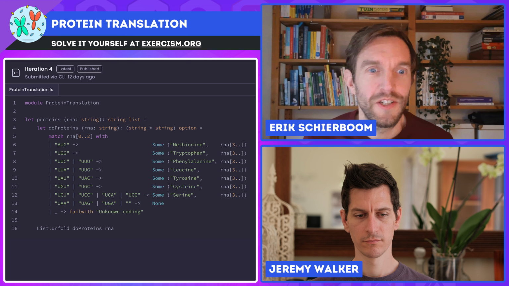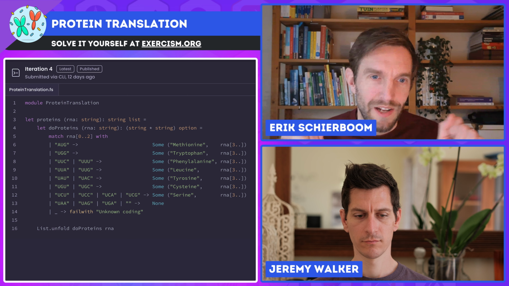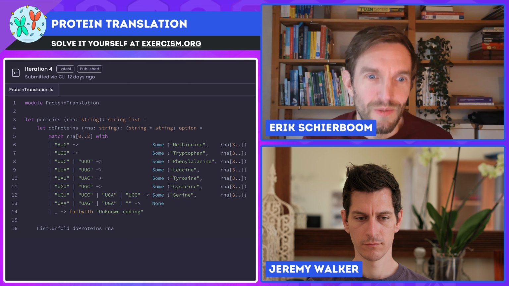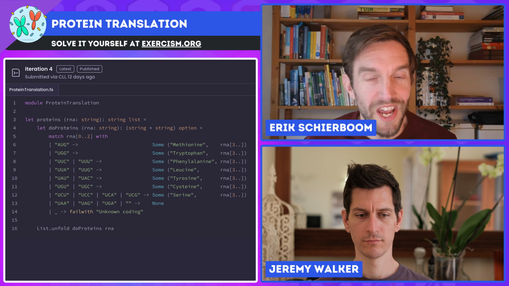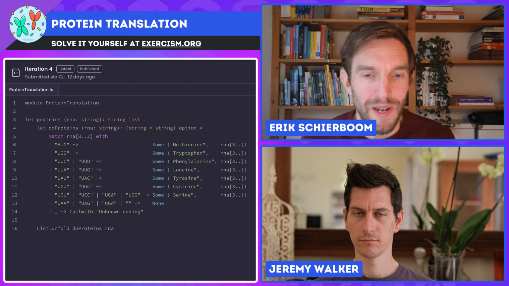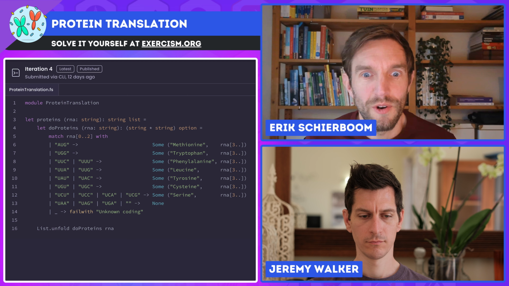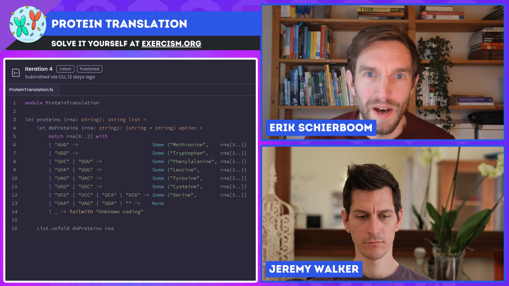So then within that function, we use pattern matching. So we're pattern matching on, between the brackets, 0..2, which is the first three characters. And now we do what you like with the vertical bars. We can just chain the patterns and have them map to the same bit of logic. And then the key thing here is that we return Some, which means that option type means we have found a value. And we're returning two things.